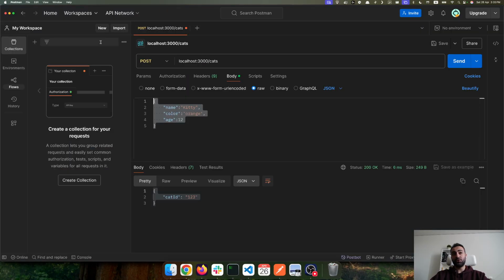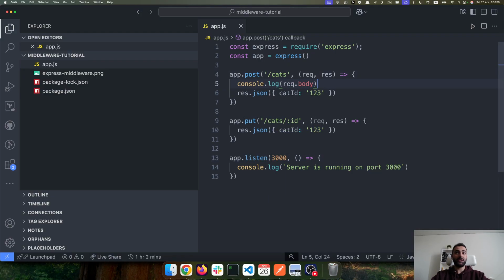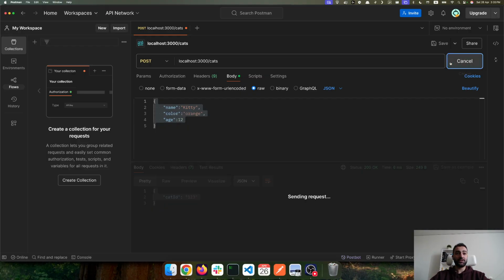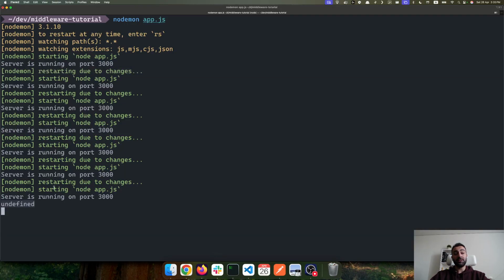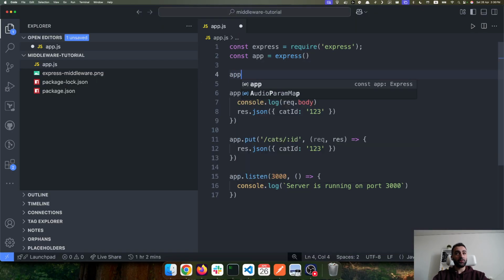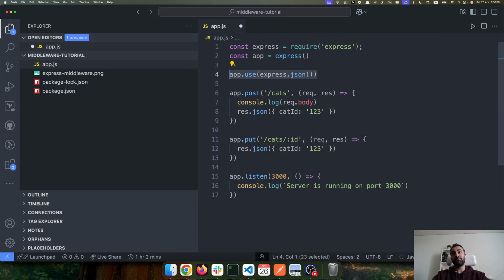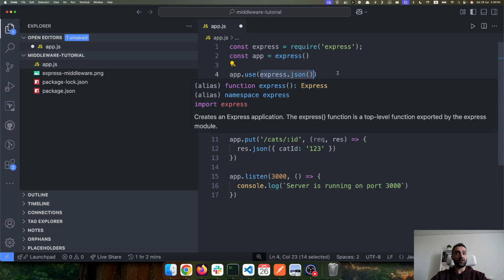Now let's actually try to log this body here. So I'm gonna do console.log request.body. This is a property in Express. But if I try to send this request and see the output, I get here undefined. Why is that? That is because Express by default does not parse this body. That JSON body, it doesn't know how to read it, right? So for that, I'm gonna add a little bit of some magic here, and I'm gonna explain that later in the video. So here we use app.use express.json. This is basically telling Express, hey, you know what, in all your endpoints, you should learn how to read a JSON body.